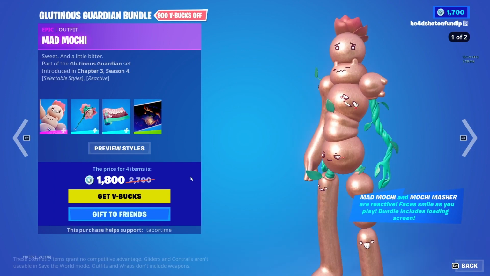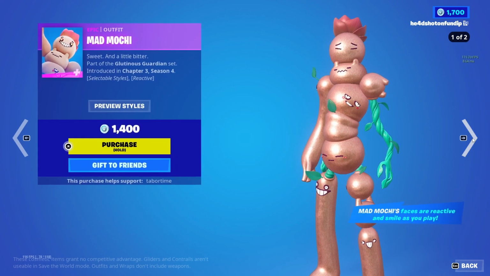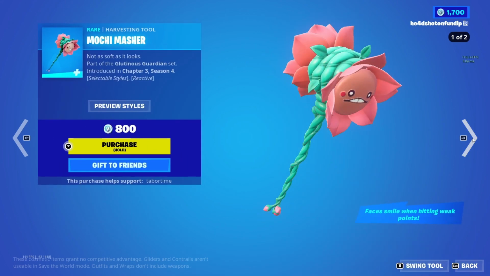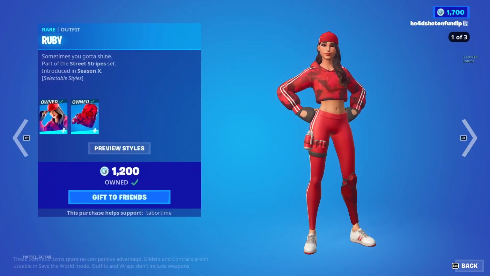Marshmallows. Shiny marshmallows. And this one, black marshmallows. And Edo Mad Mochi. That's your mochis. And a new bundle. Mochi, that bundle separately.